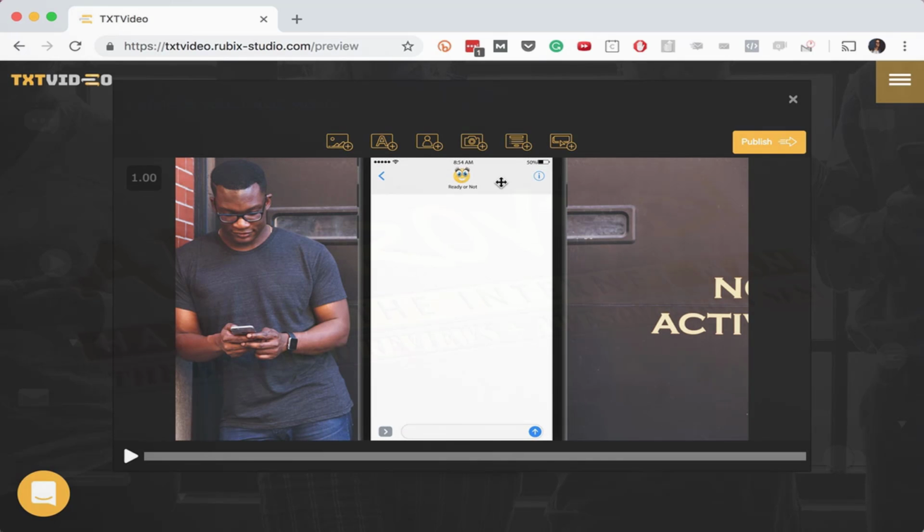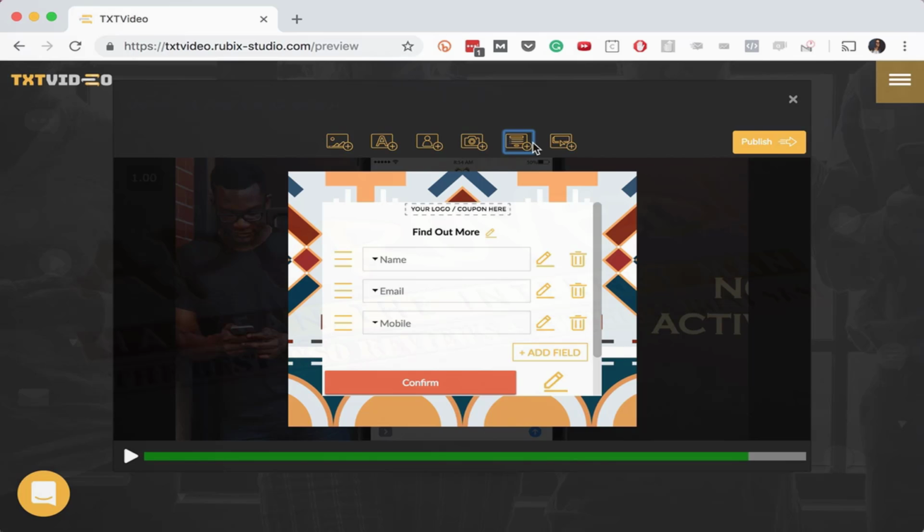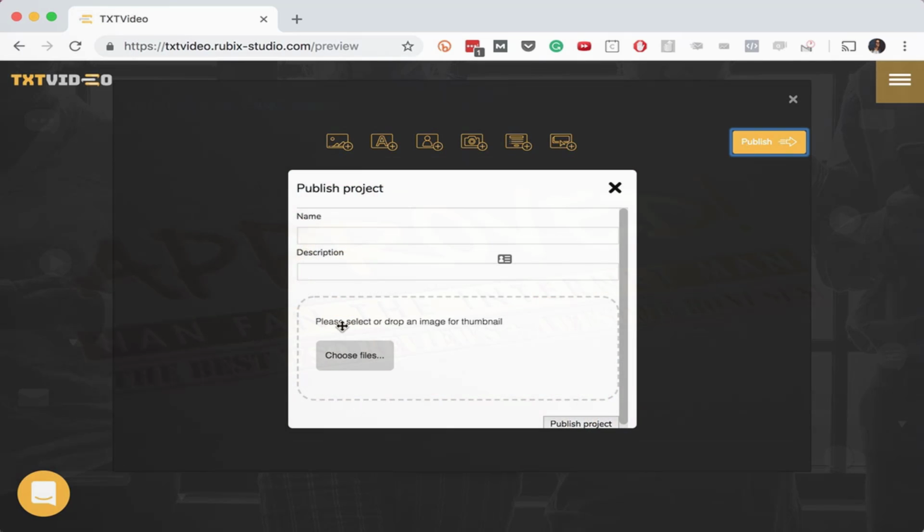You can just see how fast this is. When you know what you want to accomplish here, you can just zip right on through it. Let's just skip all the way to the end here. Let's put a lead generation form on here. Let's go here. I put a bunch of stuff here, but let's just say this is the name and this is the description.